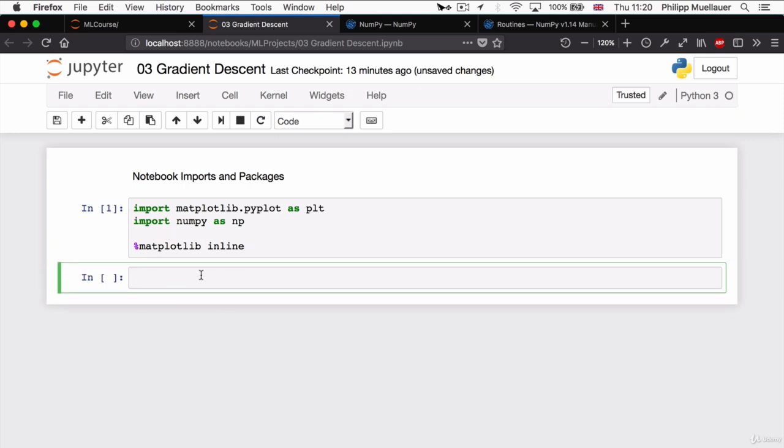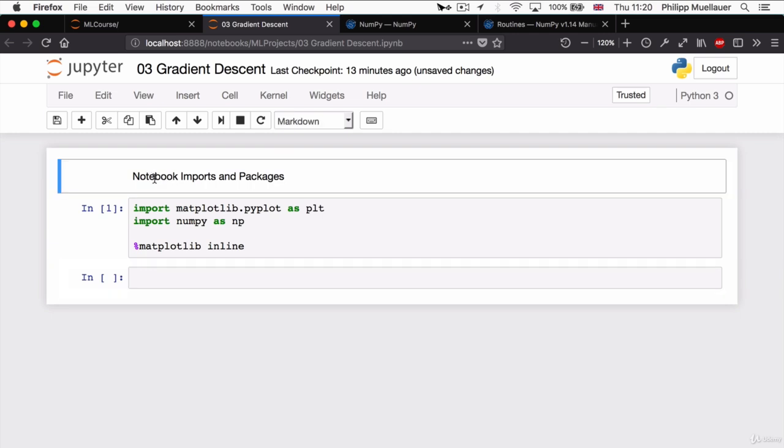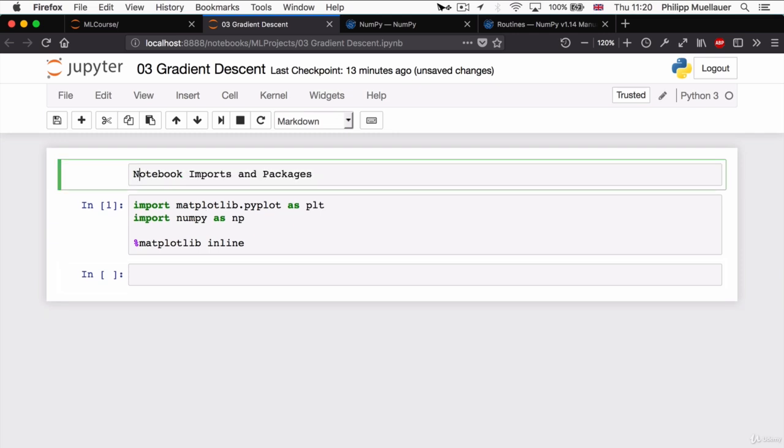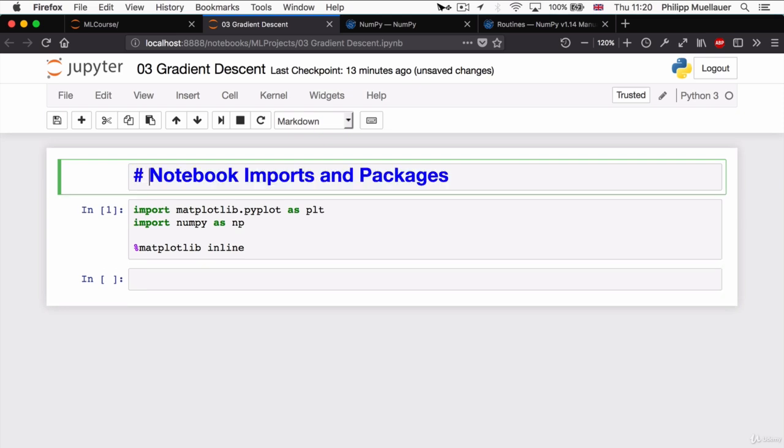And before we go on, I'm going to revert back to this Markdown up here. I'd really like to have a section heading. And let me show you how we can get that, because notebook imports and packages is very, very small. If we put a hashtag in front of this and hit space, then immediately the font becomes a lot bigger, bolder, and blue.